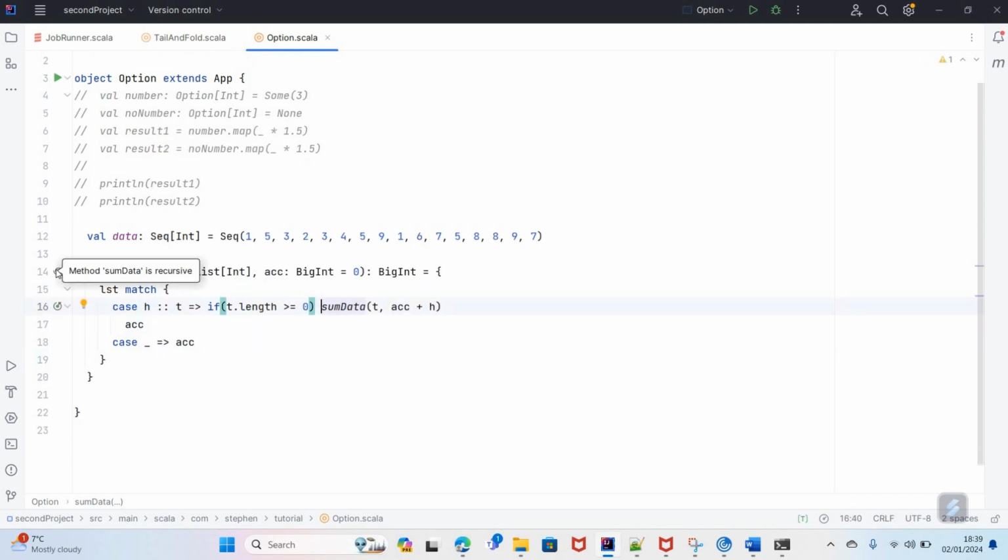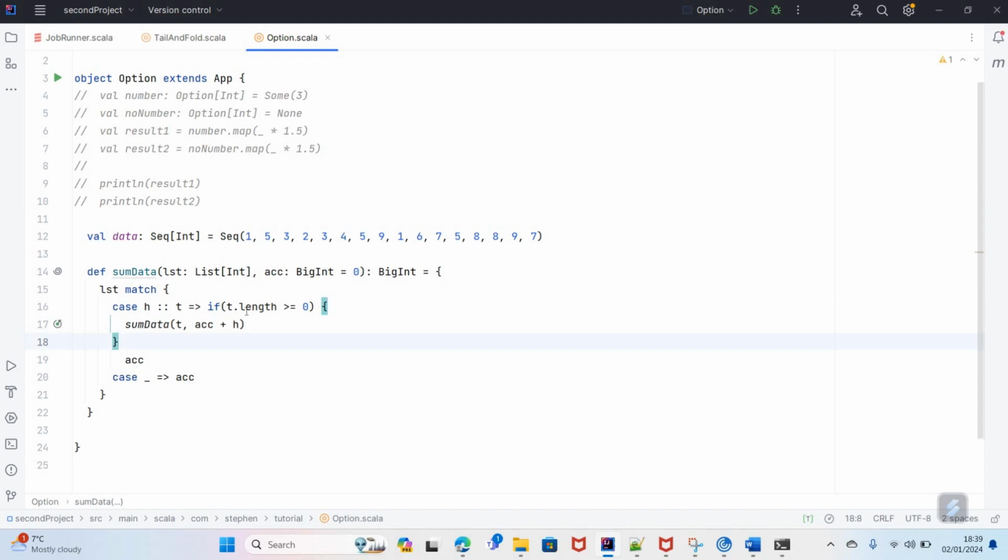So here it's saying it's recursive, but I want tail recursion. This one, if the tail dot length is greater than or equal to 0, I want to recursively call it. Otherwise, else, I will return the accumulator, and for any other cases, we just return the accumulator.